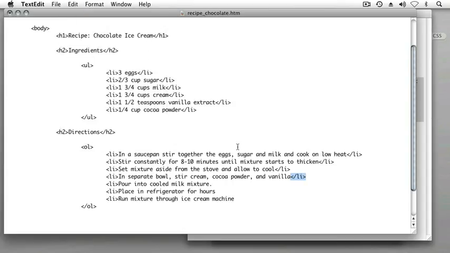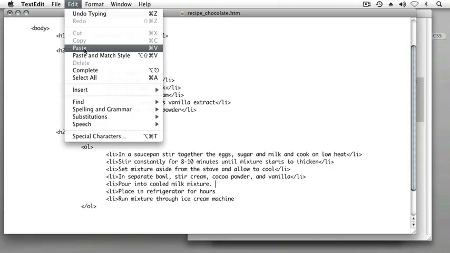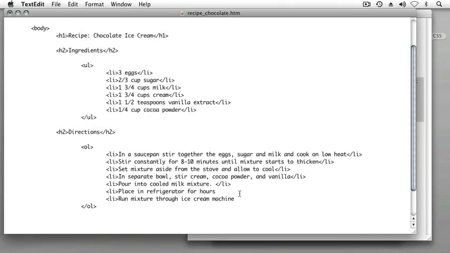Copy it into memory, and on your keyboard or from the menu, paste. And paste, Command V, Command V. I'll clean up this copy a little bit.